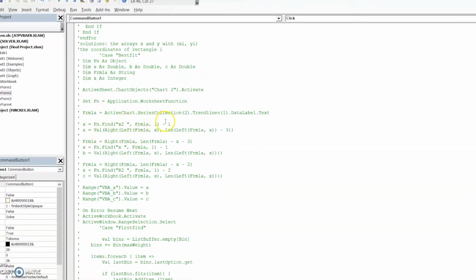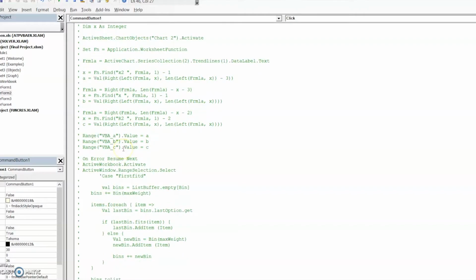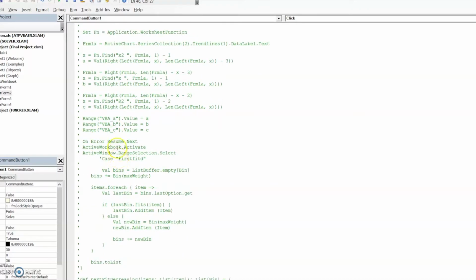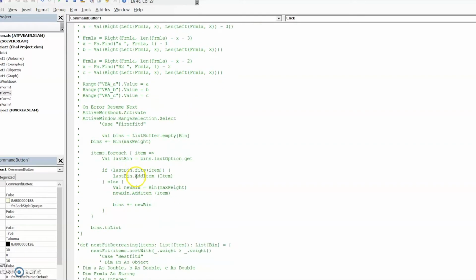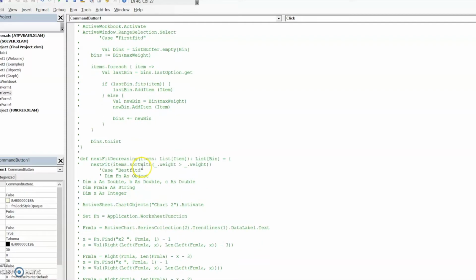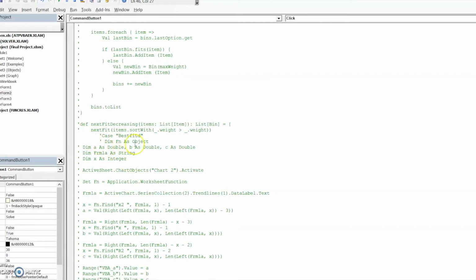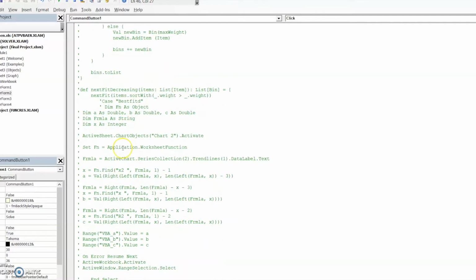It sets its x value, and sets its a value, x b, x and c. So those are all the different weights and stuff that you would use, and the number of objects and such. Then here's an error check in the formula. This also I tried to get to work a bunch of times, and every time it showed up with an error. So case best fit, decreasing. That's what the D stands for. This is in Excel, but I was a little farther off of getting it to work.